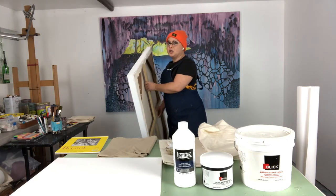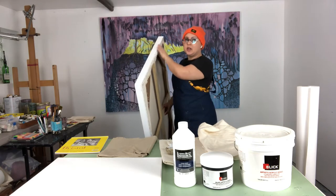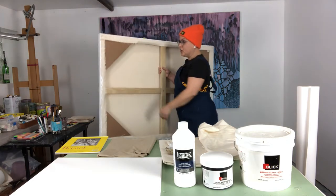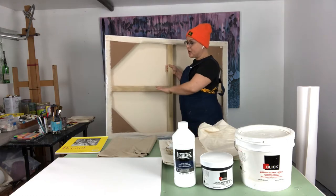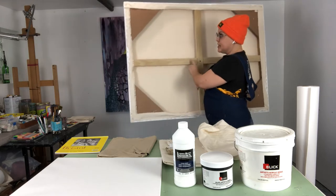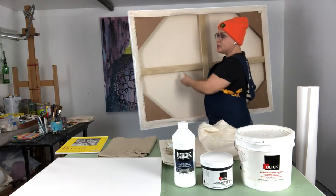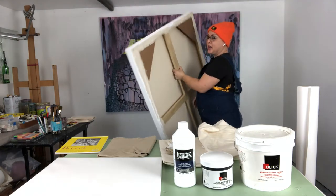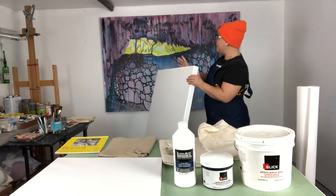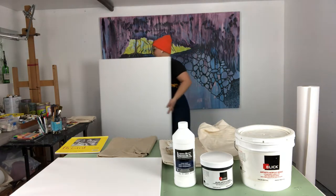If you're starting to paint larger, which you're probably not in your home studio right now, but if you have the space, anytime you go past 24 inches in length, you're really going to want to put a crossbar on there. So yes, they sell the ones already with crossbars at art supply stores, and then I have a carpenter build these for me. And so if you can see this, it has a cross brace and it has triangle corners there. And this is really going to prevent warping. So later I will show you how to stretch and gesso a canvas, but I just want to give you a heads up on some options. And then the piece I have in the background, obviously, that's really large. That would be very expensive to buy pre-made, so I stretch it myself.